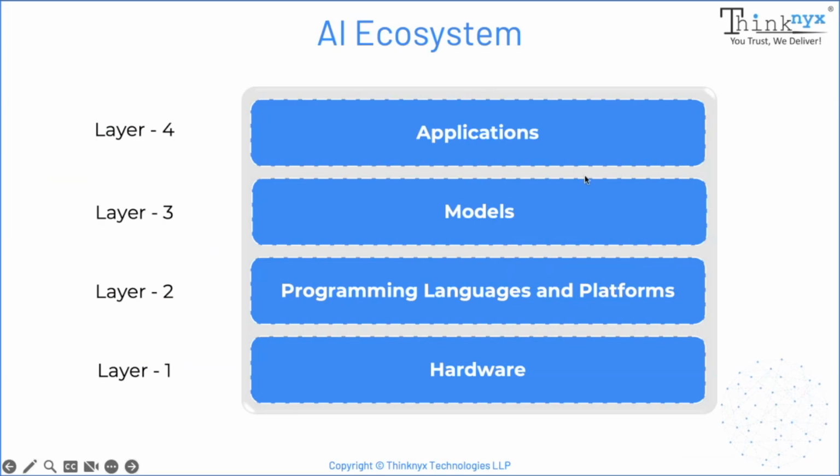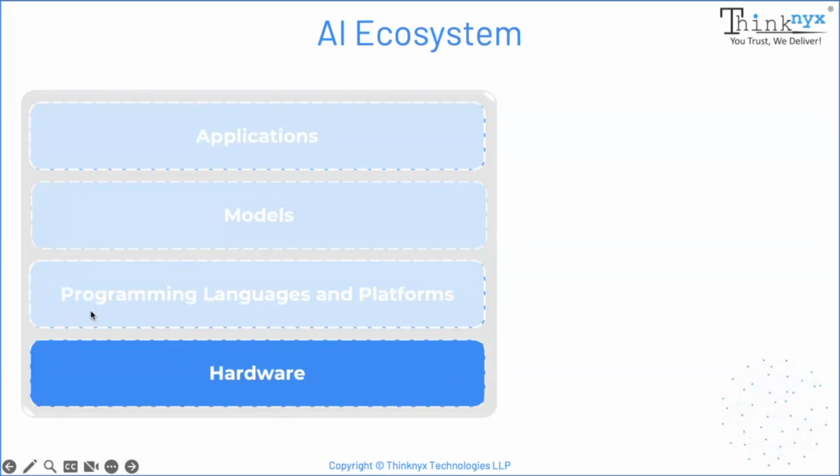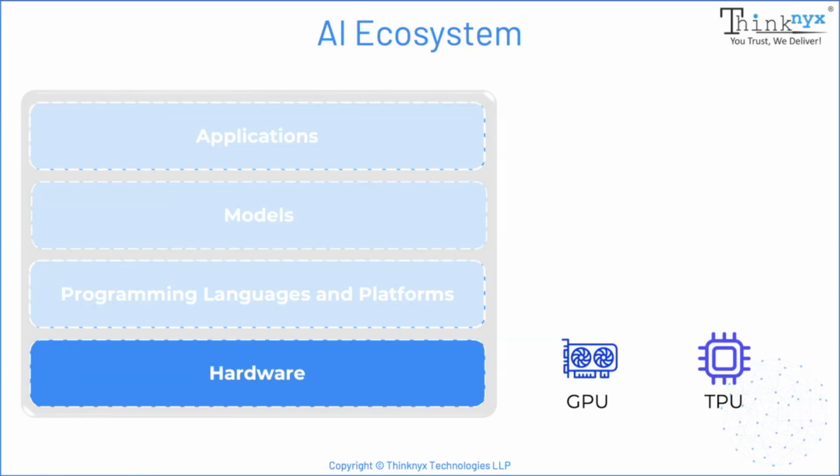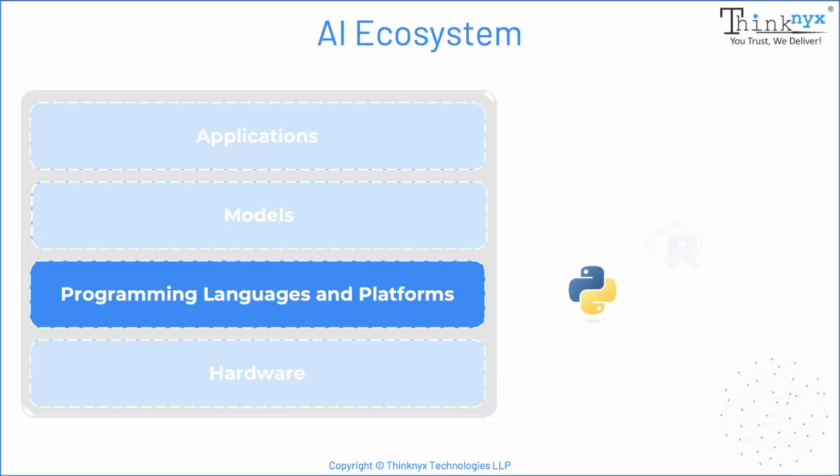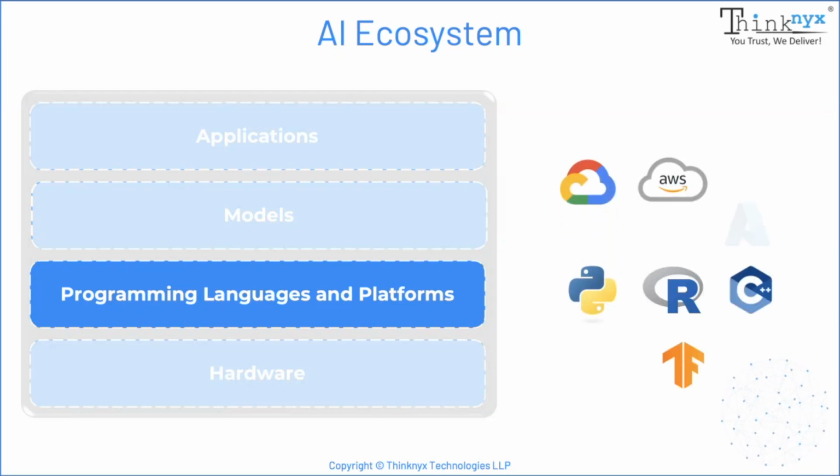Let me come back and show you. So let's see: hardware, GPUs and TPUs. Likewise, programming languages and platforms. You have Python, R, C++, and AWS, GCP, Azure as platforms. And if you see this, TensorFlow is actually a bridge between a model and the platforms. Your entire google.com is using TensorFlow. TensorFlow has been given to us by Google only, the open source machine learning ecosystem.